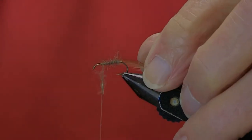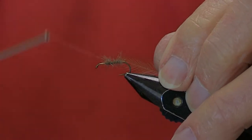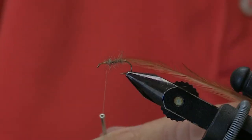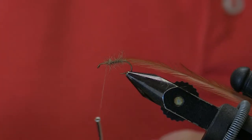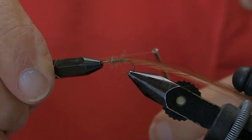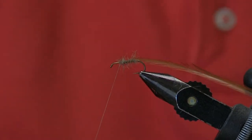The difference between this one and the last one, like I said, is the hackle stem on here that imitates the legs of the fly. I usually tie this off so it doesn't hook. Give it a little knot there, and it doesn't add any bulk to the fly, but it just makes it a little more secure when you're working on it.